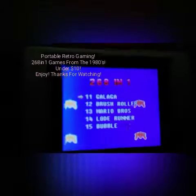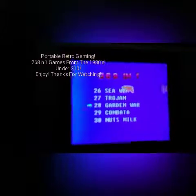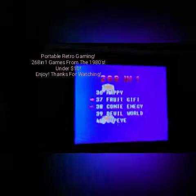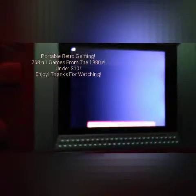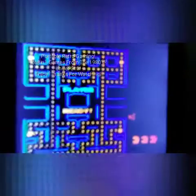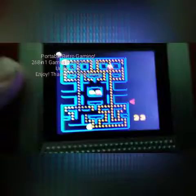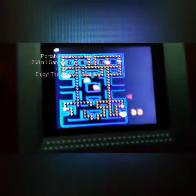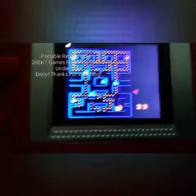There is one game that I can play with one hand and I'll show it right now — there's my Pac-Man. Classic Pac-Man. That pauses it right there — hit the pause button for a moment. Very hard to play because I don't have this resting in my hands, I have this on my lap. There you go, it's Pac-Man.